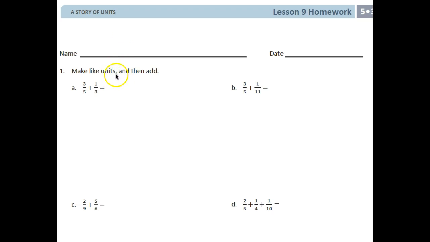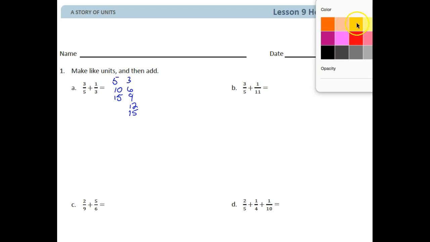So let's make our 2 columns here. 5 times 1, get my pen, 5 times 1 is 5. 5 times 2, 10, times 3 gets us to 15. And we can guess here, this is a 3, so it's probably going to be like that. 3 times 1 is 3. 3 times 2, 6. 3 times 3, 9. 3 times 4, 12. 3 times 5 gets us 15. And we can see that it has those 2 in common. So those are what we're going to be using.